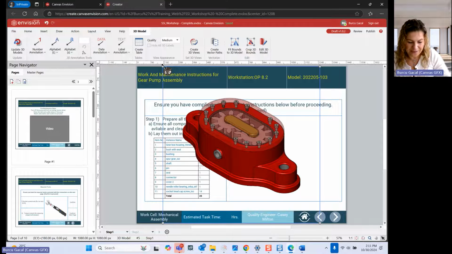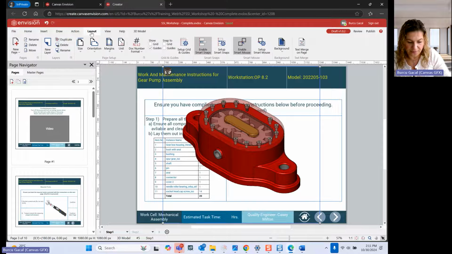So if you remember that 1080 pixel by 1080, this is the box that I was just mentioning. And as you guys can see, my units in this documentation seem like they are pixels. But again, we talked about this in the first session. We could definitely change that to be inches or millimeters or centimeters from the layout tab if needed. But in this documentation, it is the pixels that I used.